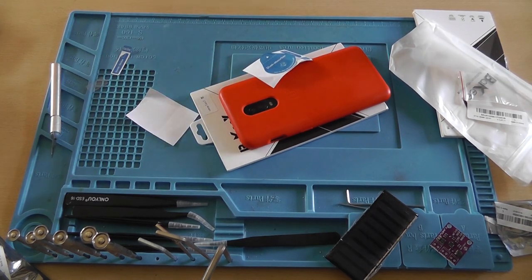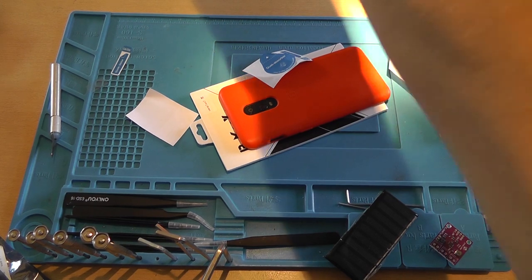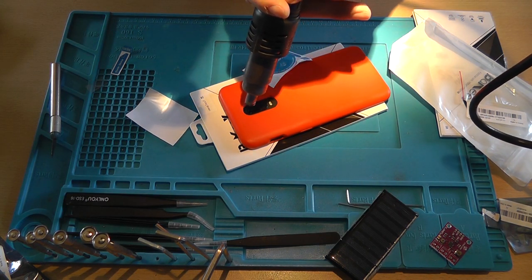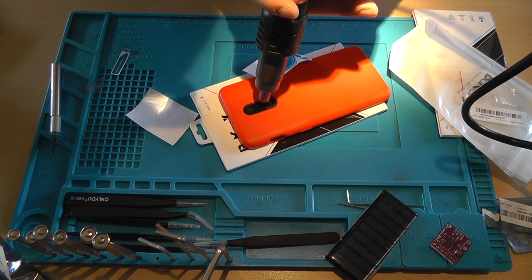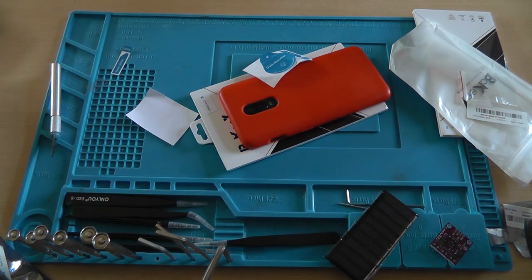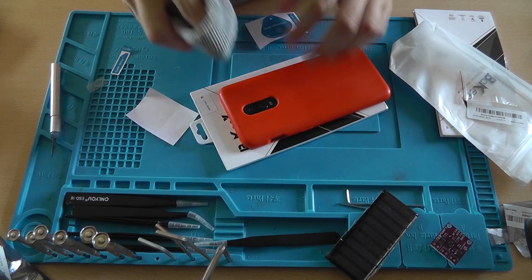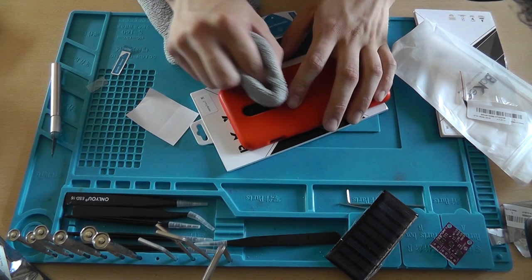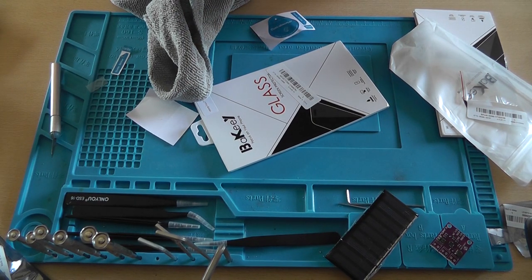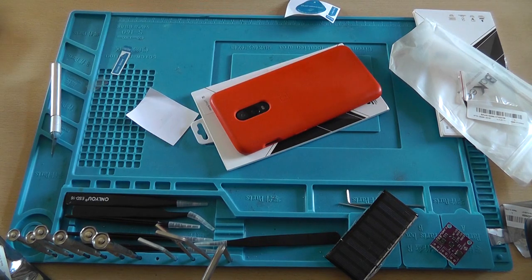Oh, I think this one sits better. Let me give it a little whoosh with my heat gun. Like that. All right, cool, nice. Get a microfiber towel and wipe it clean. Oh yeah, this looks good. This looks really good.